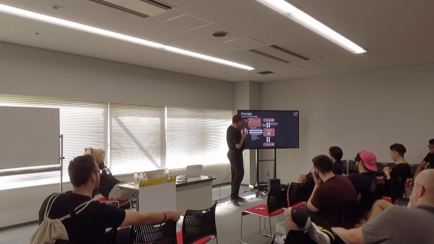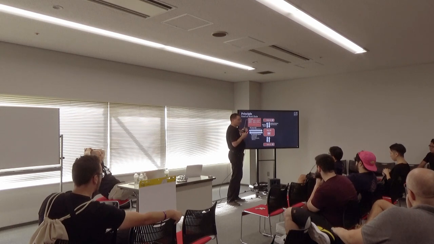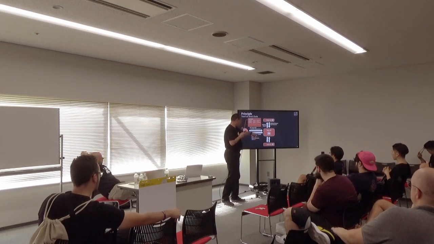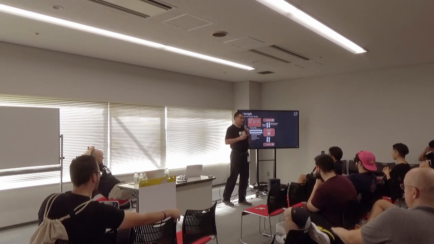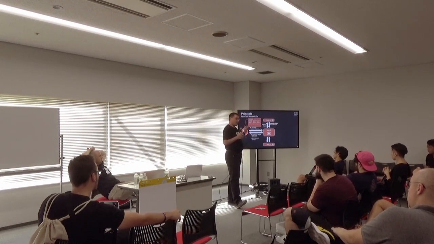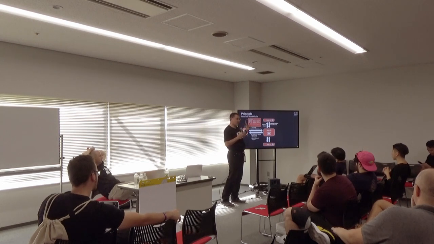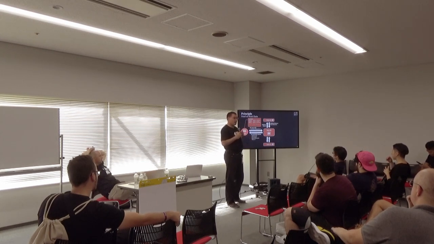So we select other nodes from the list. This is all done only by the client. The node has no influence on this. Then we ask, in this case, node A and also node C, to validate that this block really belongs to the blockchain. And we get this validation by getting a signed block hash.